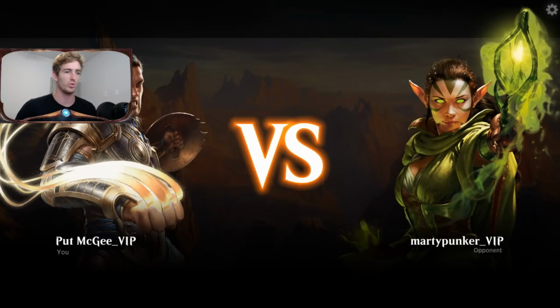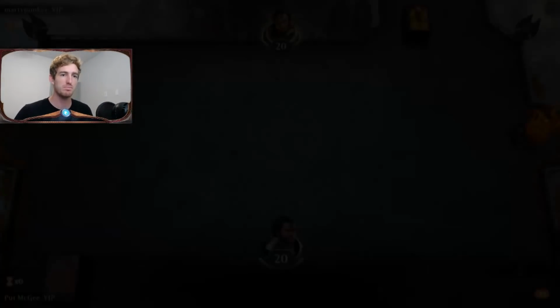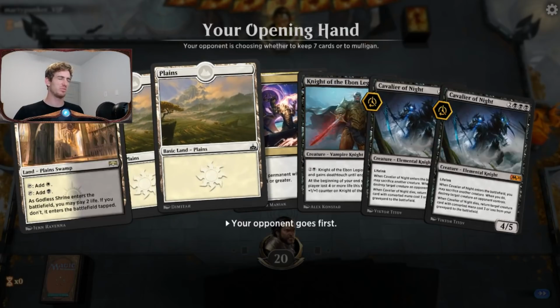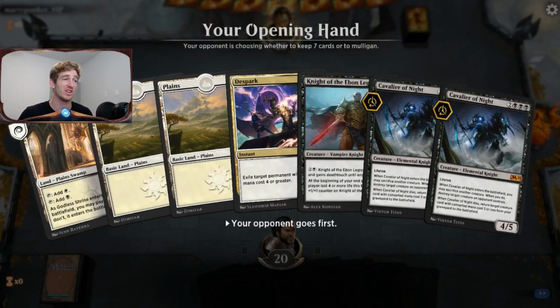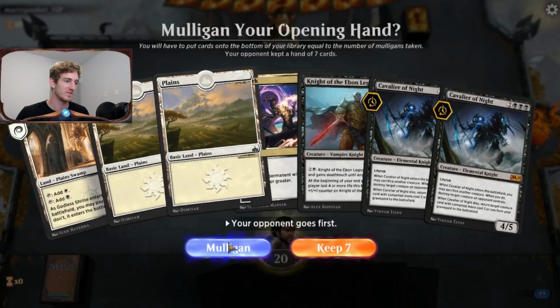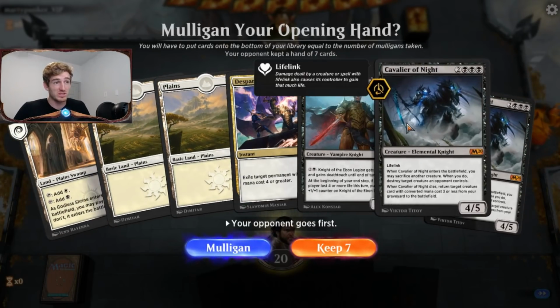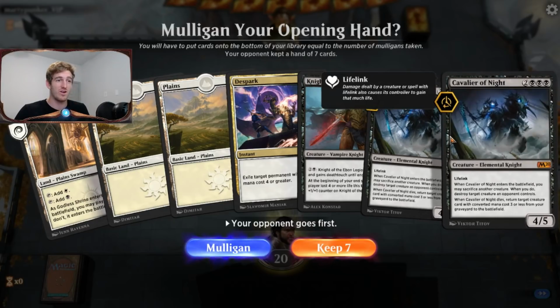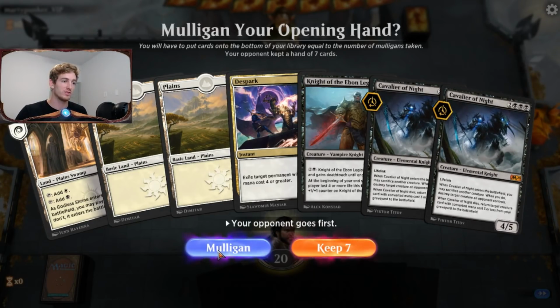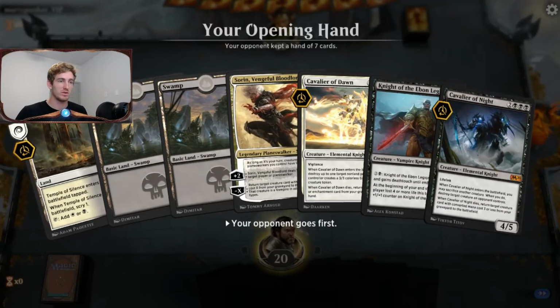Alrighty, here we go. Playing Marty Punker. Marty Punker Jr. Ooh, this is a bad hand. I do not like this hand. 2 Cavalier of Knights in hand with like no chance of ever playing them is no good. This is the main reason I don't like Cavalier of Night, because it's so dang hard to play. I mean, same with Cavalier of Dawn. Both of them are tough. So we're going to mulligan this. See if we get something a little better.